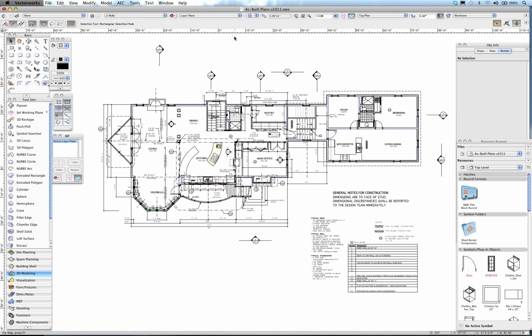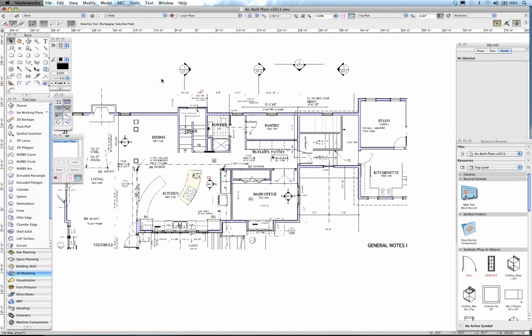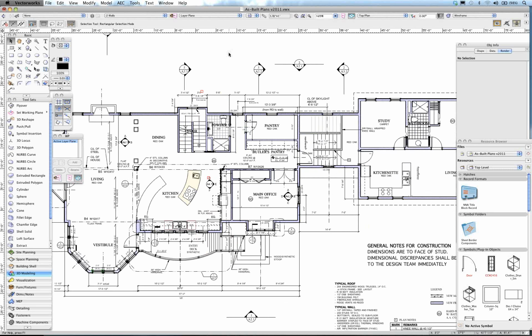What that really means is that in a saved view you can have a set of layers and a set of classes turned on automatically for you by saving the view. Views can be like this one you see here, just a plan view of a 2D drawing, and you could save that as one view. You could then save perspective views, et cetera.